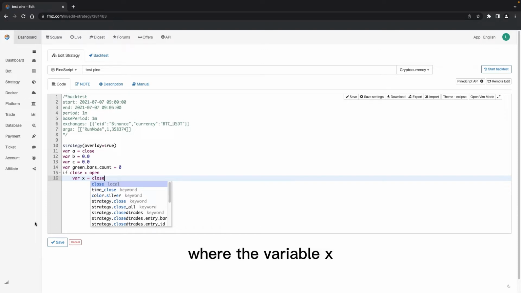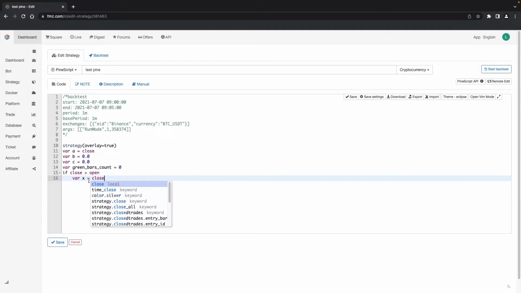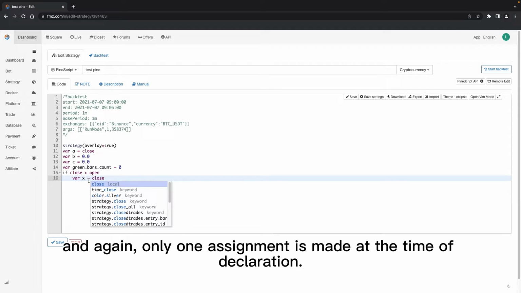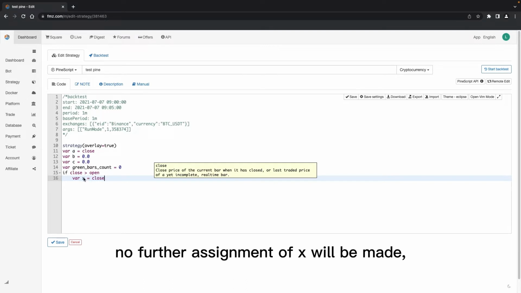The variable x is the variable declared in the local block. And again, only one assignment is made at the time of declaration. If it's executed again, no further assignment of x will be made.